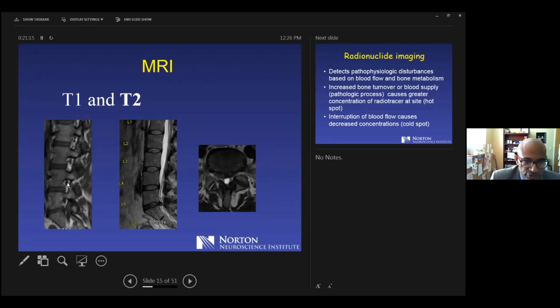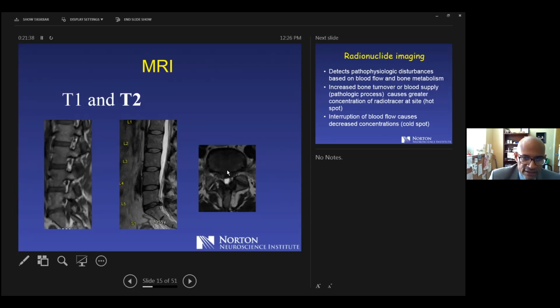That doesn't work so well with the T2 imaging, but T2 imaging is very good at looking at problems in the canal. When we look at the next picture, the middle picture, the white stuff is the spinal fluid. The gray things are the stringy nerves. And on this picture, we can see this disc protrusion at the L5-S1 level. The following picture, the far right picture, is an axial image.